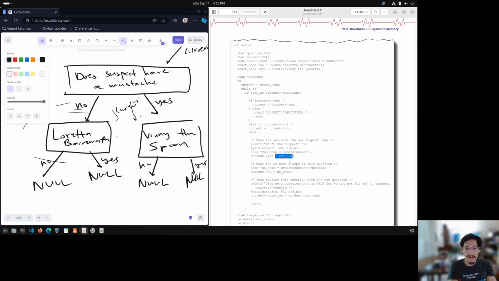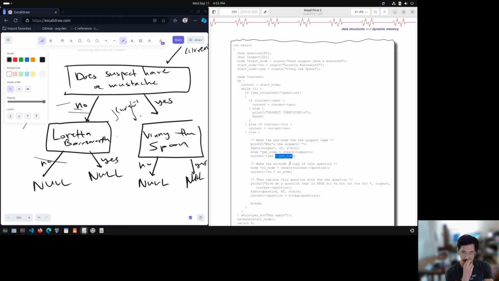So then give me a question that is true, I guess, for the suspect, but not for the question. So question here, and then it'll store that question. So that is interesting.